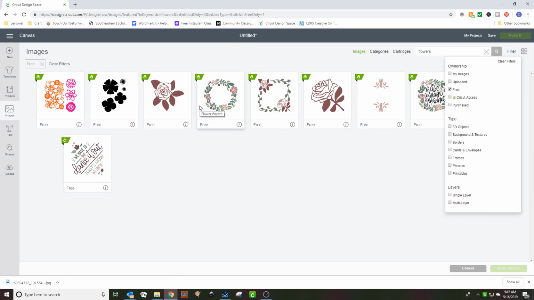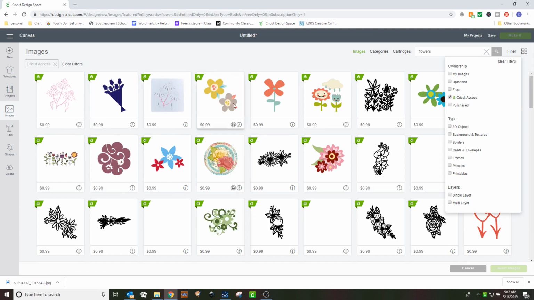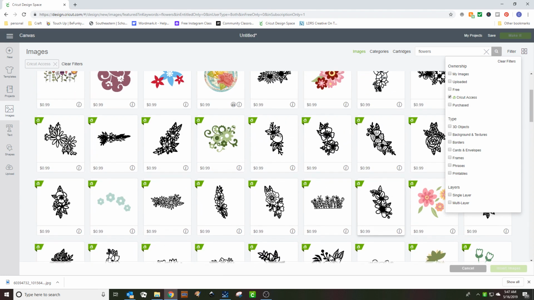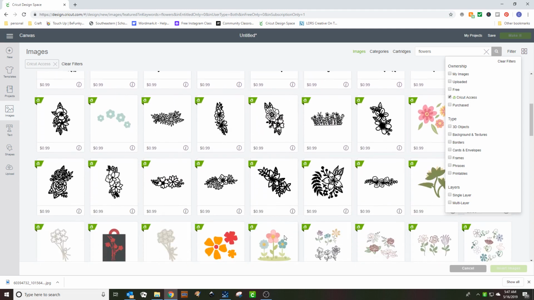Cricut changes those periodically, but if you use them in a project and later they get switched off not free, they'll stay free as long as you used them. They were free. If you click access, it gives you all of the Cricut access images. And I do highly recommend access, because look at all the images you get.